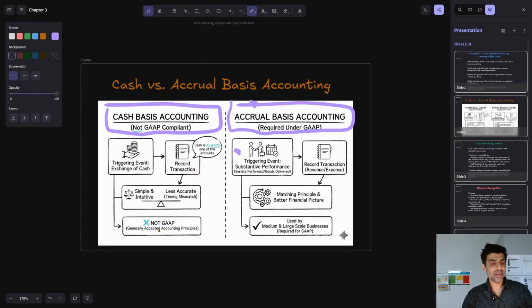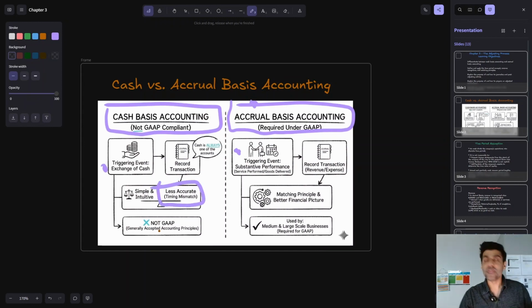Now, cash basis, the triggering event is when cash is exchanged, either for revenues or expenses. So every journal entry is going to have cash involved, right? There's no journal entry that won't involve cash in the cash-based system. Okay, so it's simpler, right? Every journal entry, you just have to see when you have a cash inflow, something happens, and when you have a cash outflow, something happens. Everything else, you don't have to worry about these different scenarios where something happens but cash is not exchanged. So it's very simple, but it's not accurate, right?